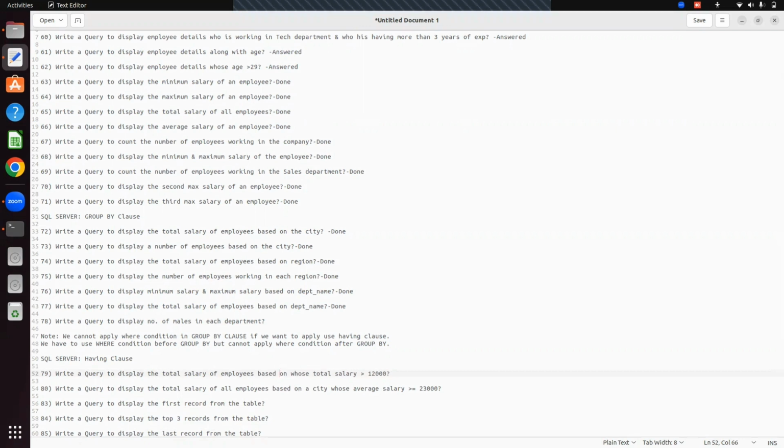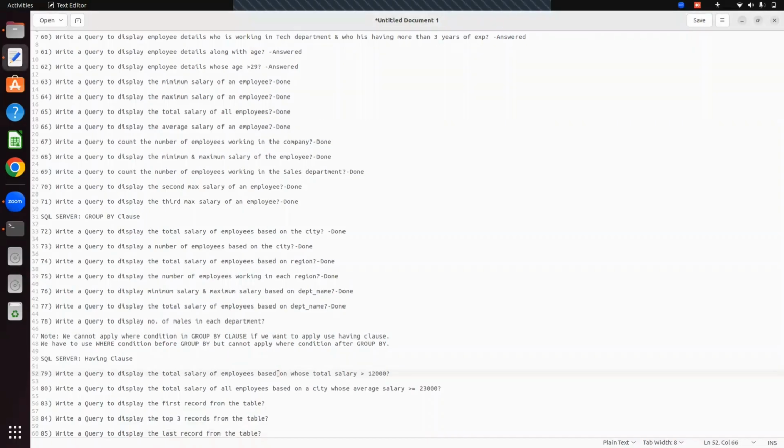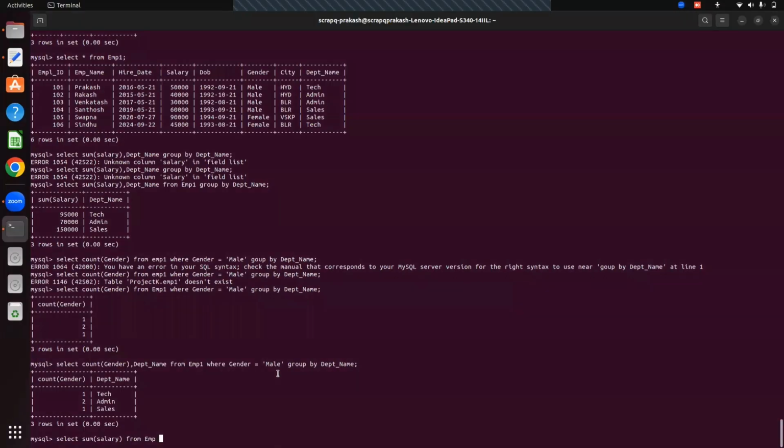I removed that one. Based on tech, food salary based on EMP1.